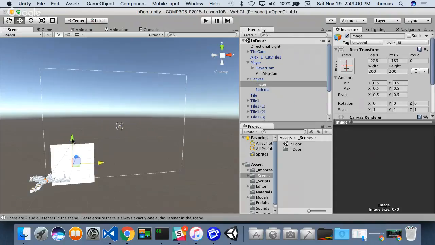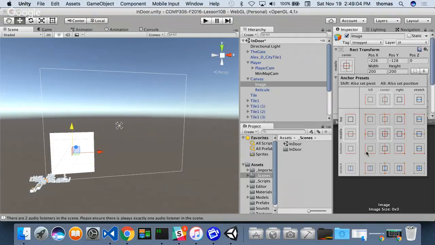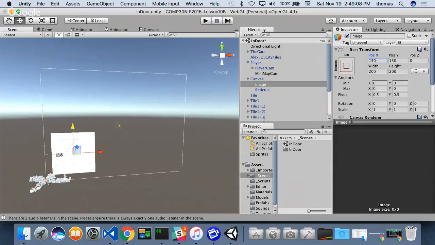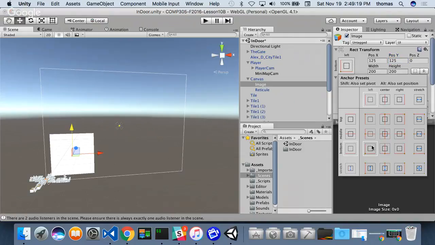I think it's got to be visible. And if I position it towards the left corner of the screen, my position should be something like 130 or maybe 125 by 125, if it's relative to the bottom left-hand corner. I positioned it with the rect transform, so it's relative to the bottom left.